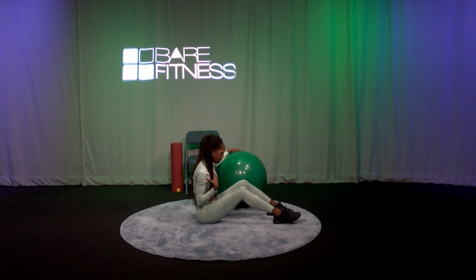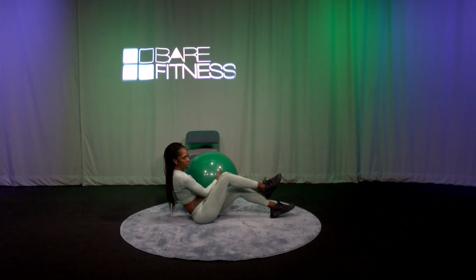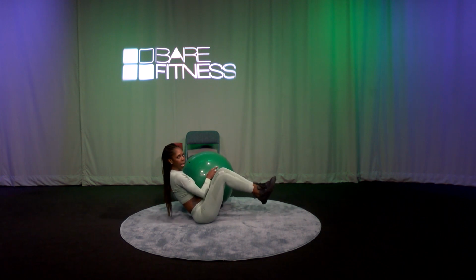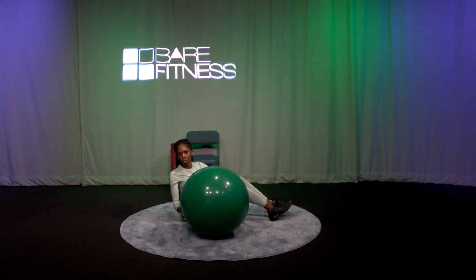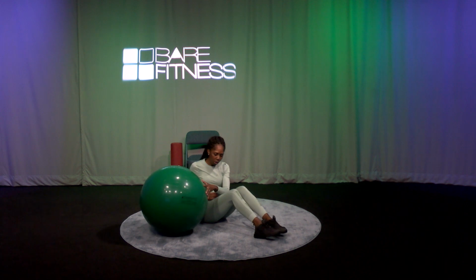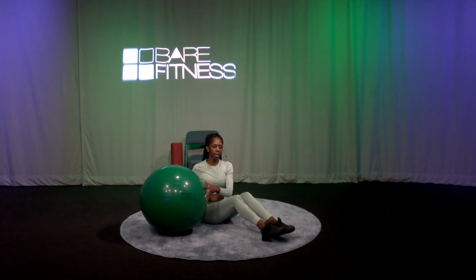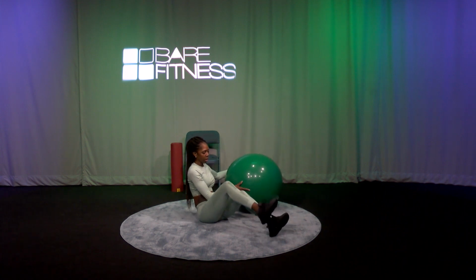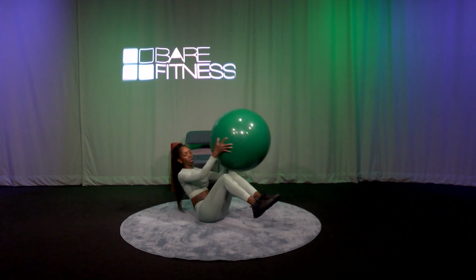All right, now from here, we're going to rotate, okay? So I'm going to give you a side view first. All right, legs go up. Now let's say you can't get your legs up and keep them up, then you keep it here. And this is your movement, okay? Now I'm going to turn a little to the side, right? Okay, so my ball is here. I'm going to give a little lift, and here we go. Twist, twist.